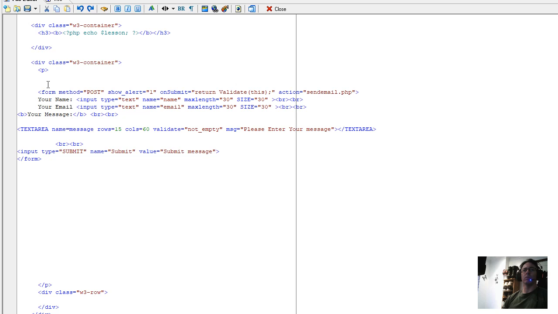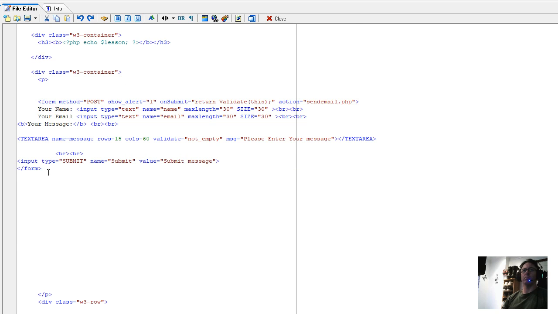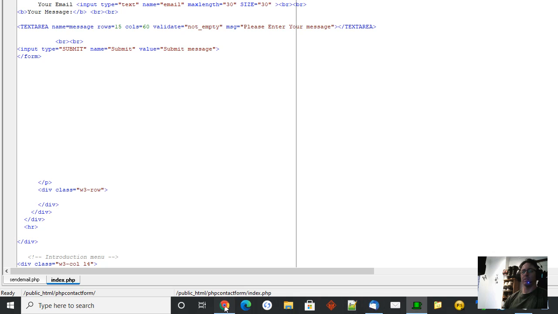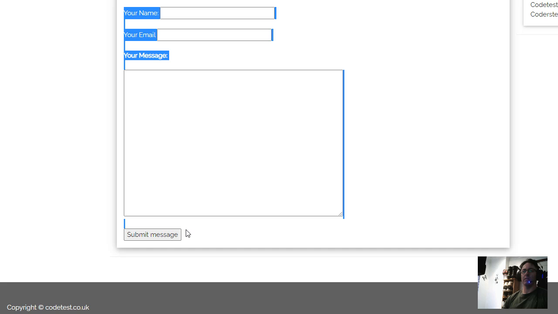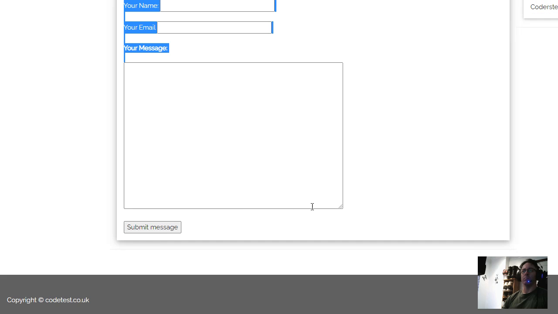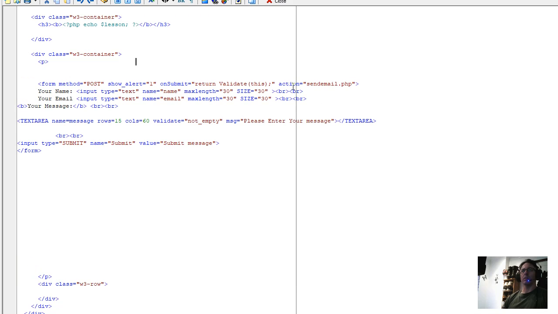Right. So this is the form. Starts from here to here, and that form covers all of this from here to this end of here. So we'll look at the code and I'll show you what I've done. You've got a new file created called sendemail.php.